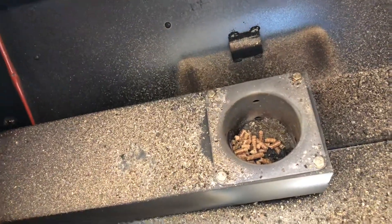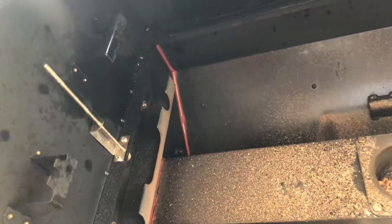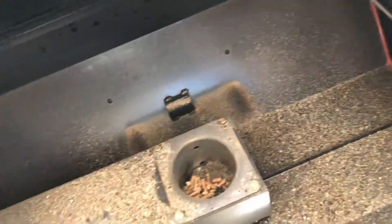Let's go ahead and look inside really quick. I just got done burning and seasoning it, and there are some leftover pellets inside. You've got your RTD temperature gauge — that's the probe — and it is sealed, as you can see, with the high-heat sealant. The hood or door is not necessarily the strongest or thickest. It's going to do it, but I'm going to have to put a gasket on it if I keep it, because it does leak through the door — but most of them do.